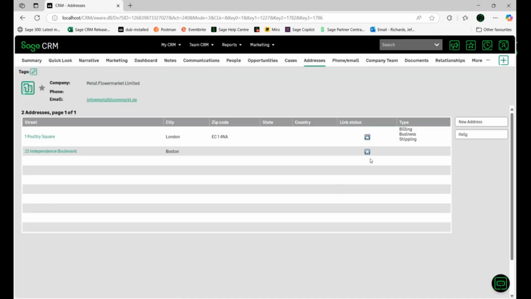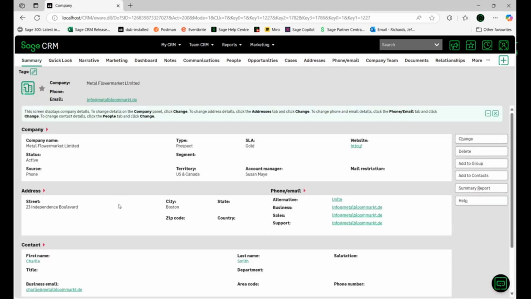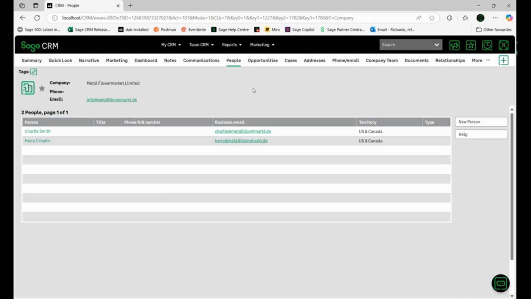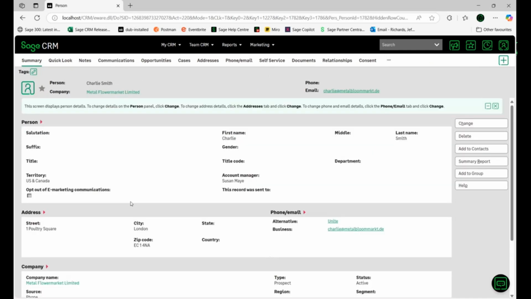And now when it comes to looking at my company and switching across, you can see that the address has changed to being 23 Independence Boulevard. Although if I look to the people that are in here, it doesn't necessarily mean that they have inherited the address that I want.